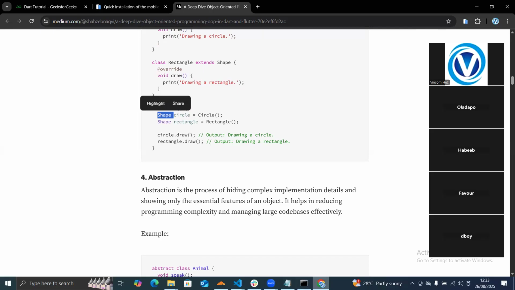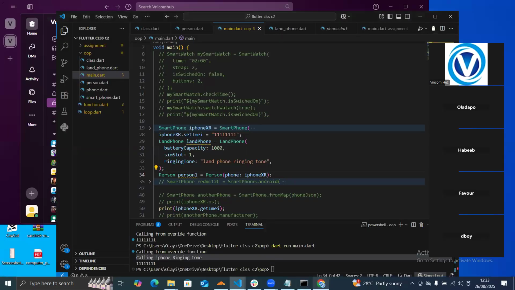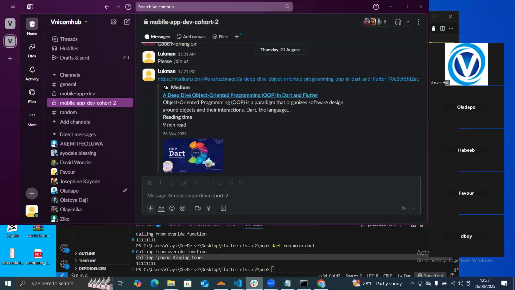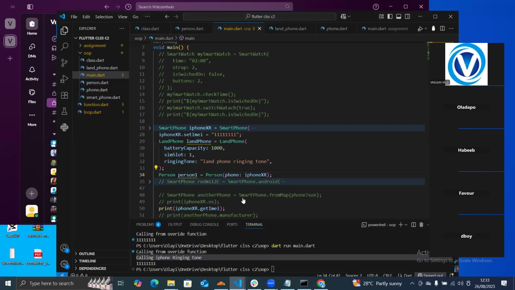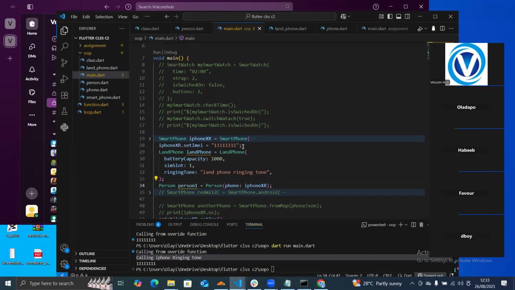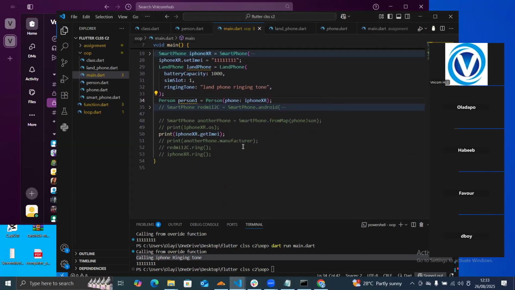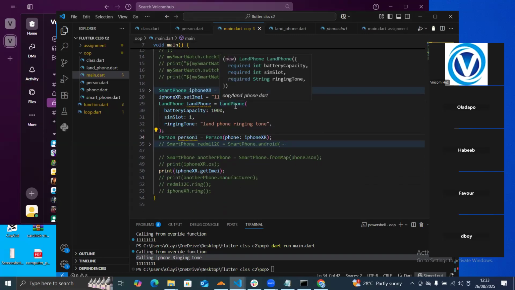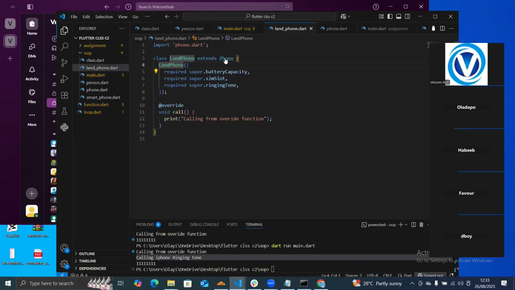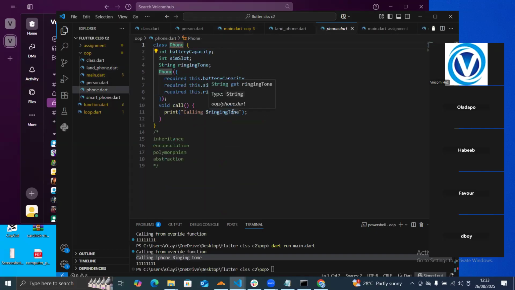Now, let's look at this phone object. We can make it an abstract class.